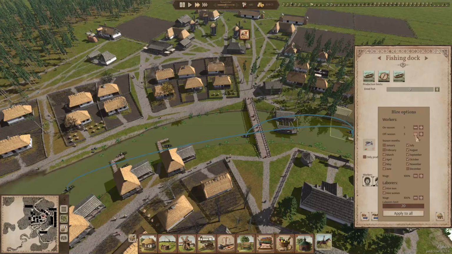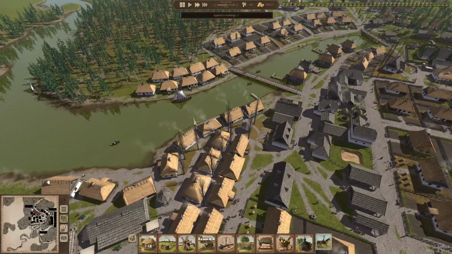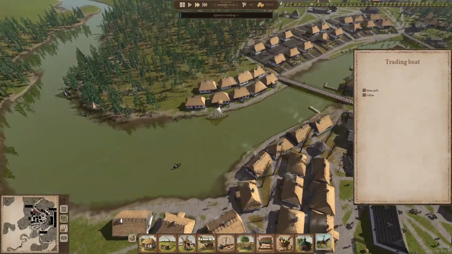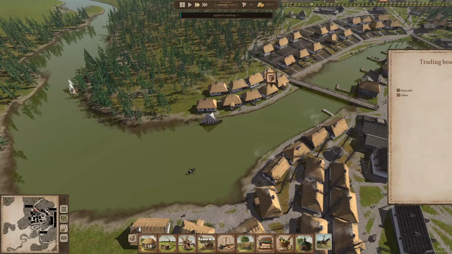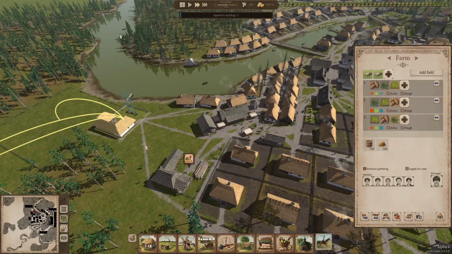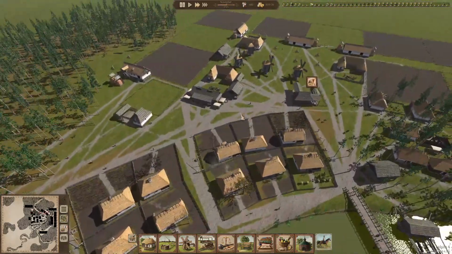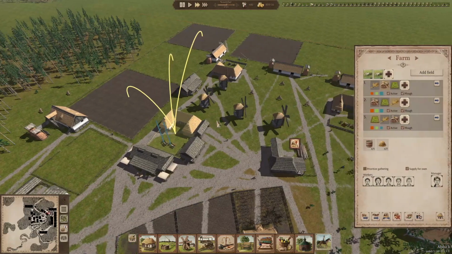Alright, so we'll get 2 in off-season and not 3. That'll free up extra people to do jobs. There goes the trading boats. We didn't make money on them because we didn't sell any clothing to them. But it's okay. Alright, all our farms have the oxen they need.